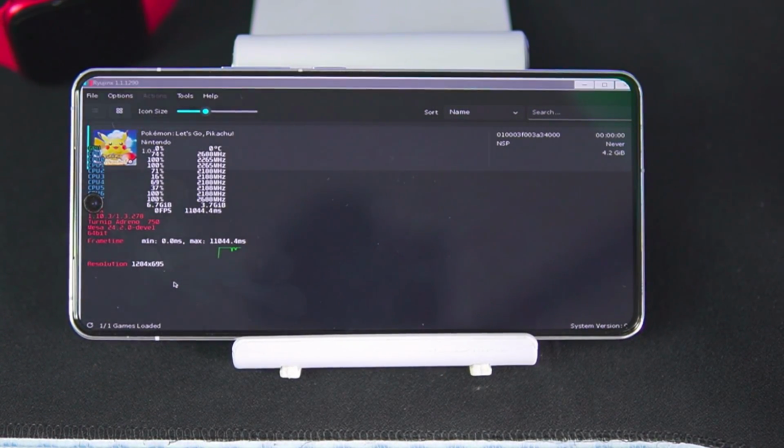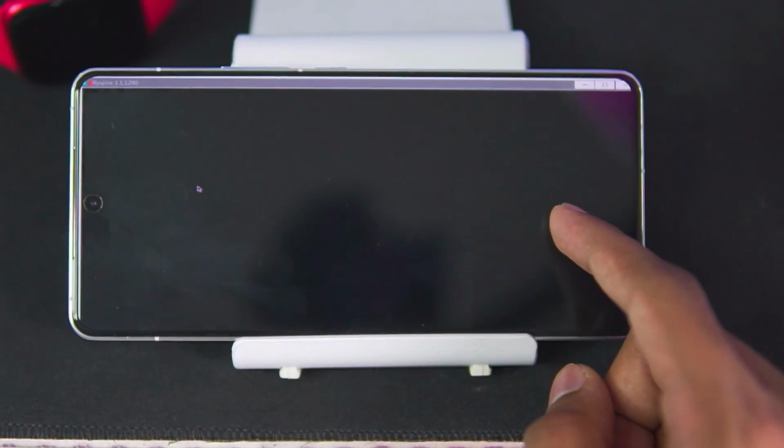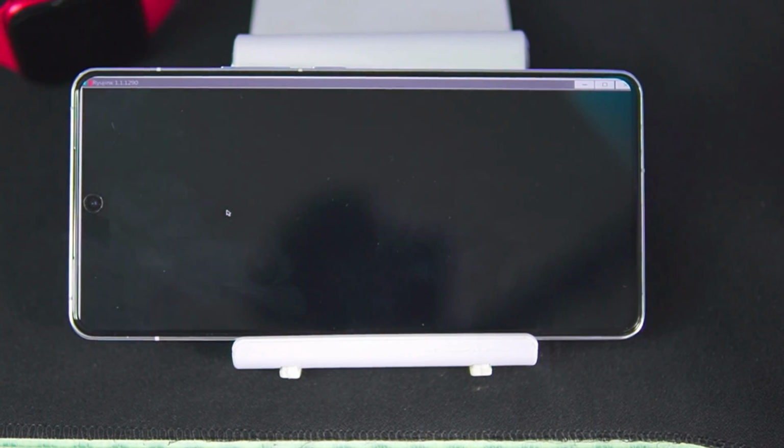So we have tapped on run application and we'll need to wait for a few seconds, because in the FPS bar at the left you'll be able to see that it goes black, and once again the FPS bar has gone blank, which means that the Ryujinx emulator might have actually crashed. Now once again I am telling you guys this, I was unable to import the firmware inside Ryujinx emulator, so that might also be causing this black screen or crashing issue.